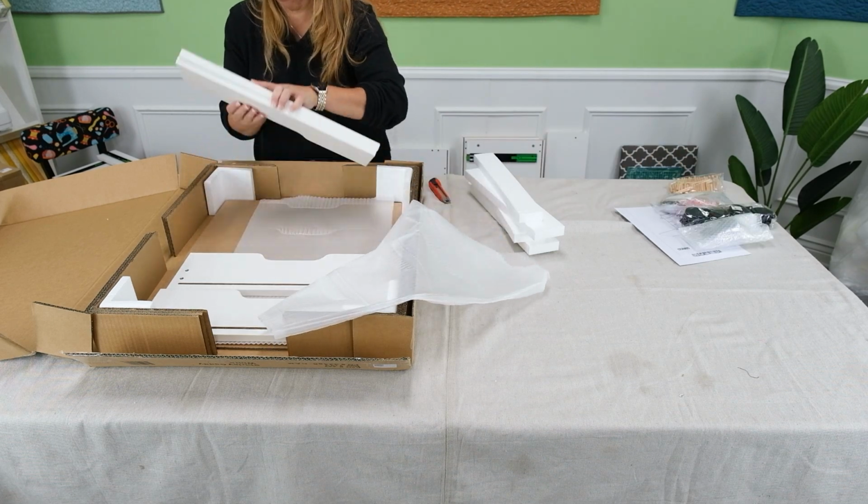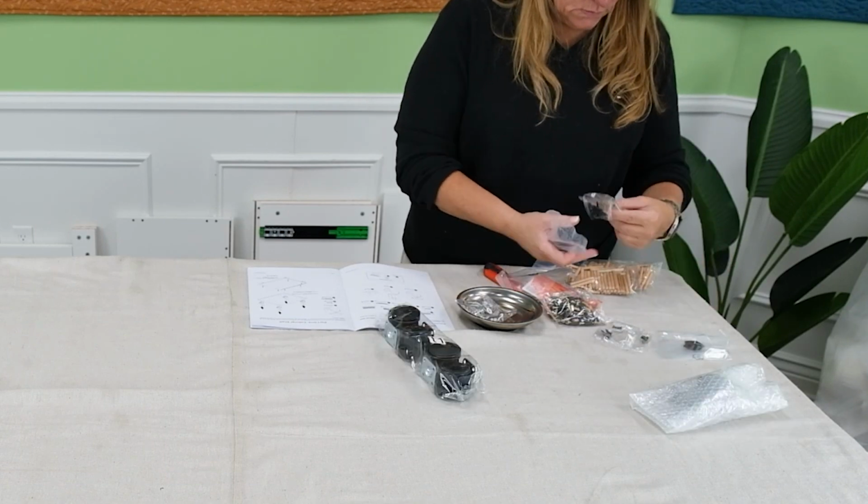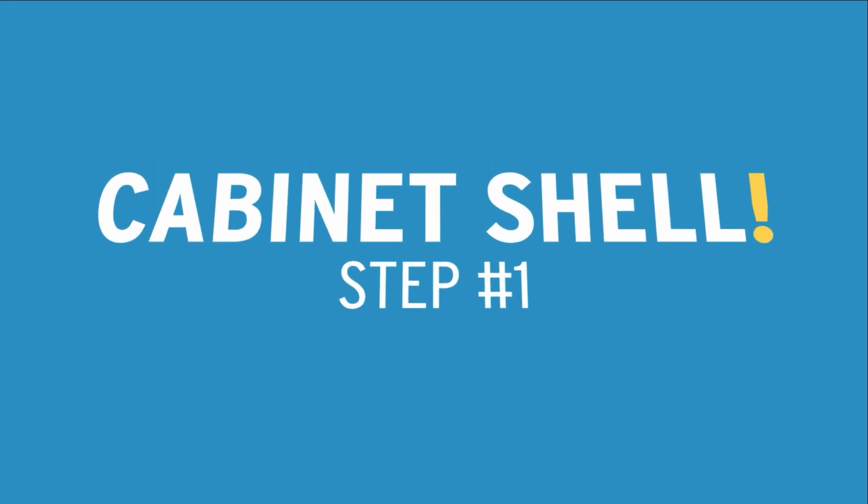To make assembly easier, you can label each panel using a sticky note. Inventory the hardware parts to check all parts are present.